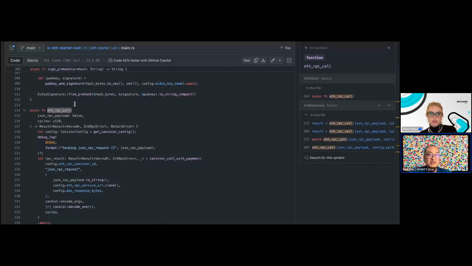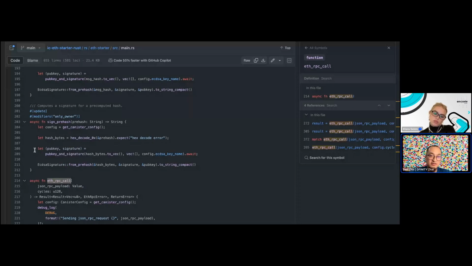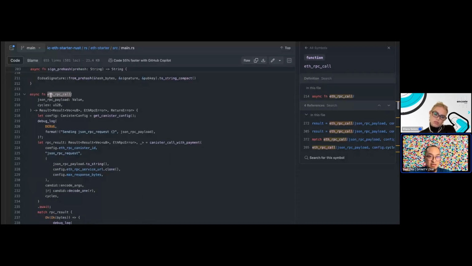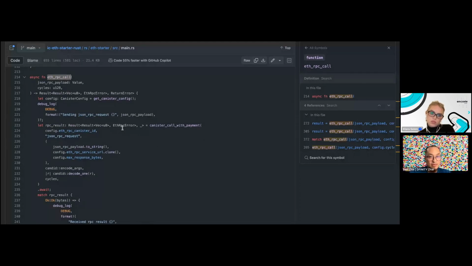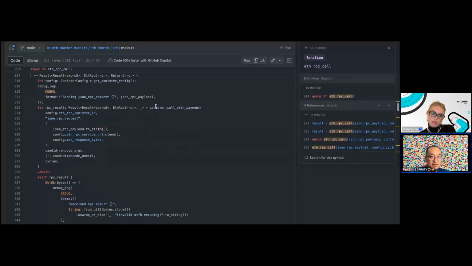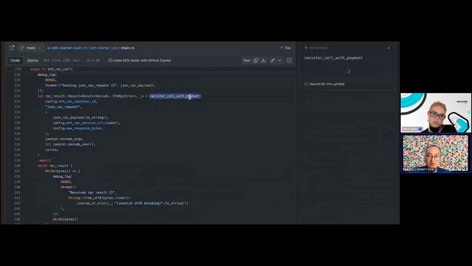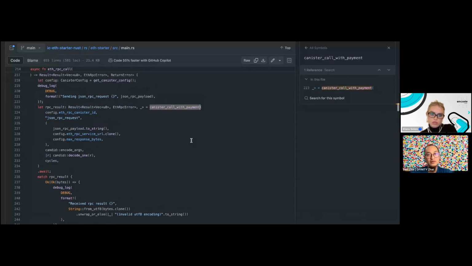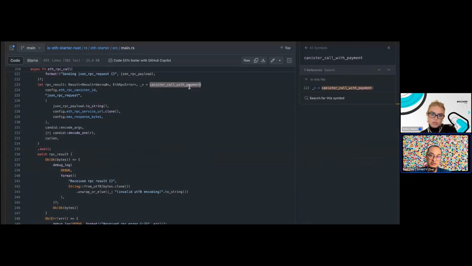And then, so these are the ECDSA related functionalities. And then there is RPC, so ETH RPC call. As you can see, it's call canister call with payment. Payment is payment in cycles, so you attach some cycles to the call.